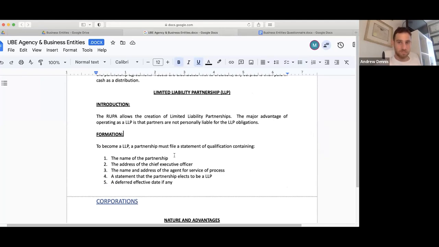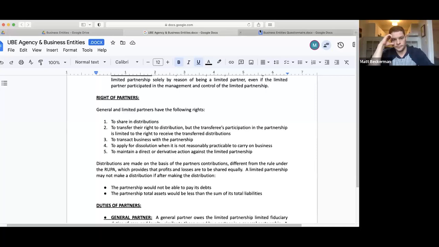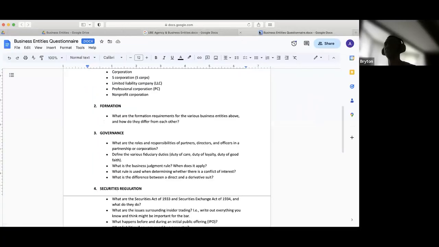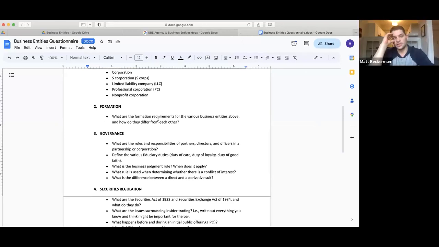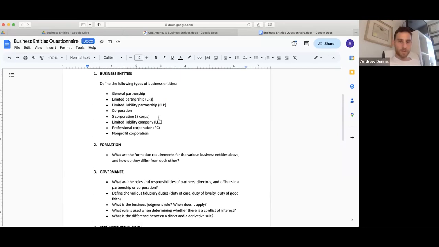Pretty simple. So what might be the benefits of having a general partnership versus a limited liability partnership and a limited partnership? A general partnership, the advantage is there's more control between the general partners, but it also opens you up to more liability. Yeah. And also it's much cheaper, you don't even have to do any paperwork. It's just created. Limited liability is basically better to have less liability. I think it's just the general rule. So limited liability partnerships are generally better in most cases, but it's more expensive and time consuming to create, especially if you're running a very small operation, like a lemonade stand or something.